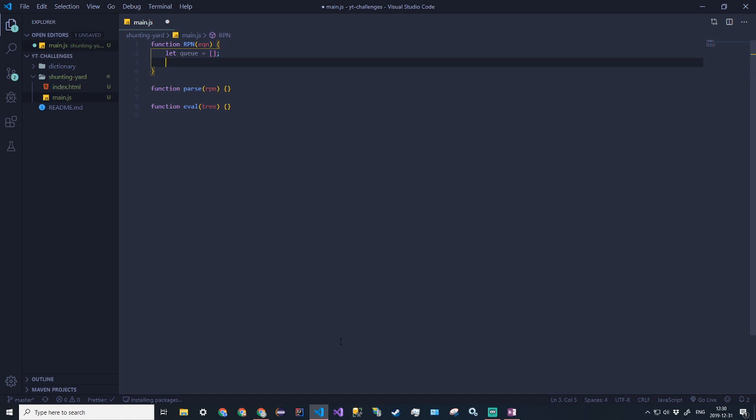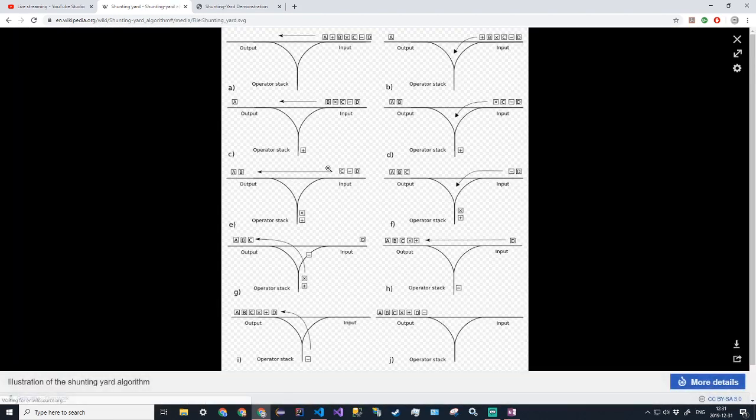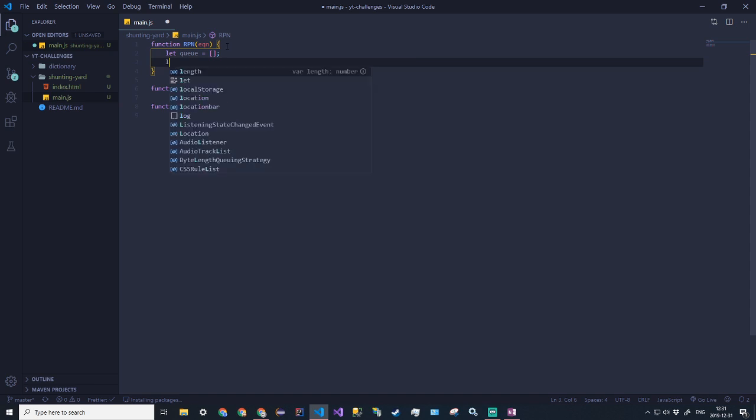Yeah, so the queue is going to be the output. So in this photo right here, the output is the queue, and then we're going to have the stack for the operator. So let stack is equal to operator. And in JavaScript, it's cool because lists and arrays are like stacks. So we can call pop, we can call push, we can do all that stuff.